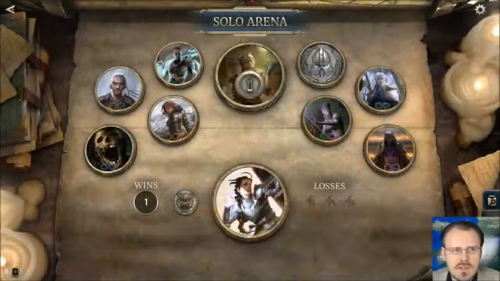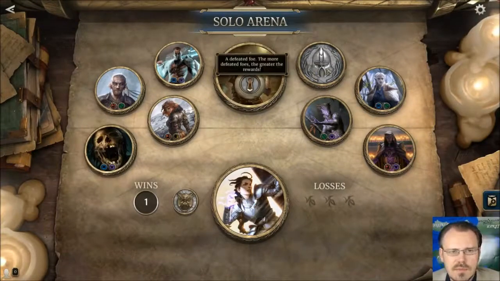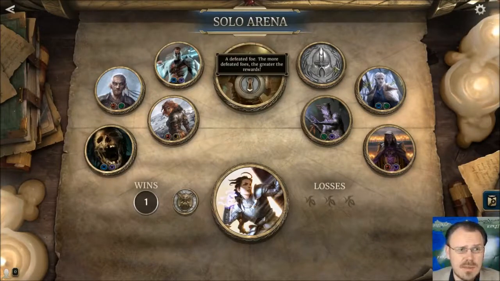Alright, this is my first solo arena run in Elder Scrolls Beta, and we've taken out the, I don't know, prophet person, whatever. Their deck didn't have any really special powers. I think they started with 5 extra hit points. I'm not even sure, because that might have been from a spell.